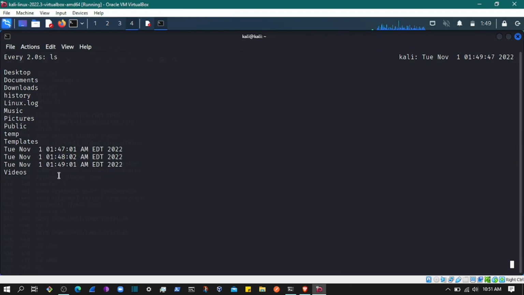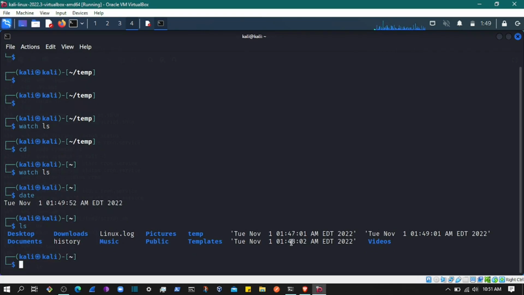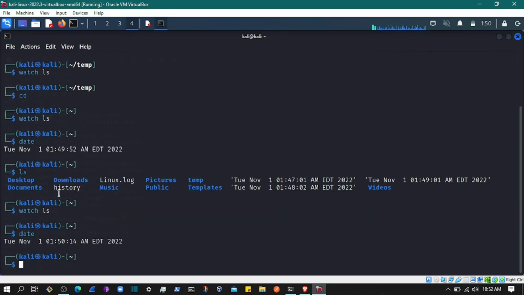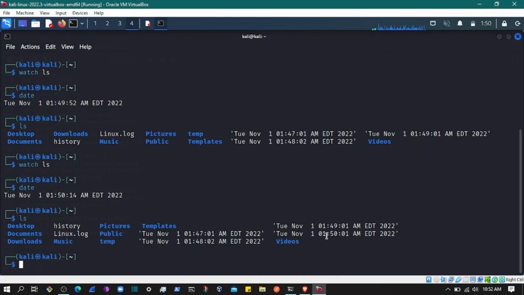So now we know that the script is working and it creates a file. So if I type that, as you can see, it is now 49, and we already created that file with that name, which is this one. Now we can wait and see if this is going to create another file with 50. So let's wait for that. I will type watch ls and let's see. And as you can see, it is right here as well. So it is 150, and it did create the file with that name, which is right here. So that's how you can create cron jobs in a Linux based system.